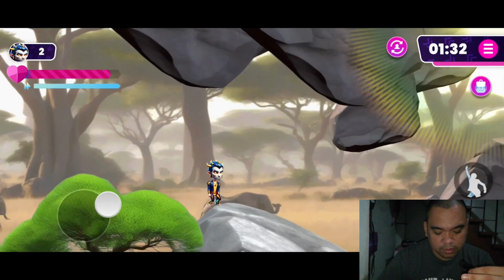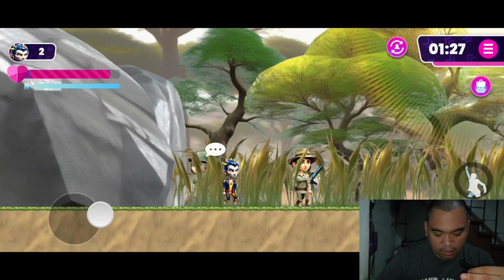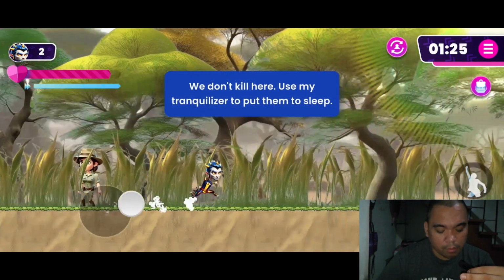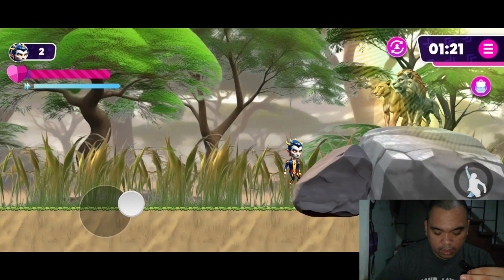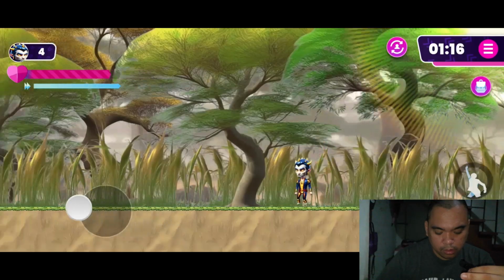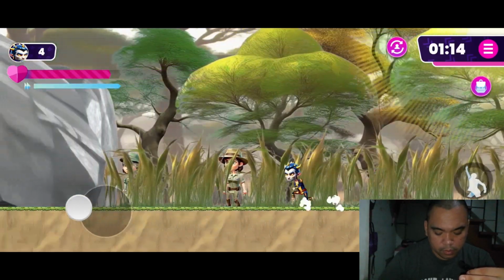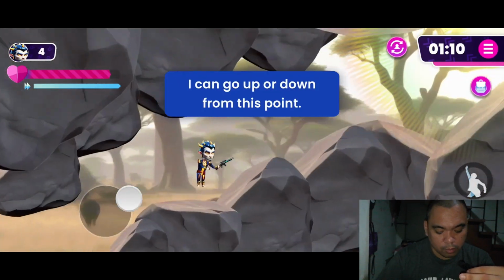See, there's the baboons monkeying around. Okay, so I have two options now to go up and down. The lioness guards should be around here, but they were earlier, so I had to tranquilize them. Got the lions, and so I'm going back.